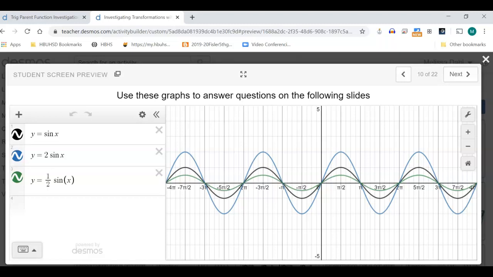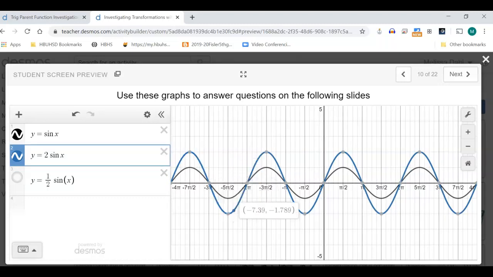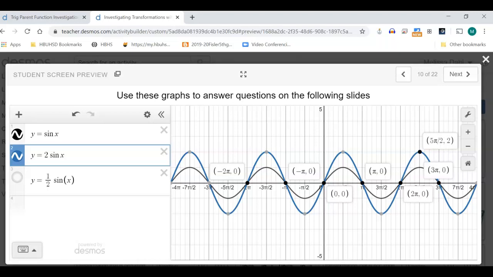The first one I want to emphasize is when we changed the a values. So the black graph that you see here is the parent sine function. The blue graph that you see is the same sine function, the only difference being that the a value became 2. And notice that it has all the same zeros. It hit the axis at exactly the same place. The difference is that it reaches higher maximums and lower minimums. And remember, we referred to that distance from the middle as being the amplitude. So that a value that's causing a vertical stretch here is literally taking the amplitude and stretching it out further.